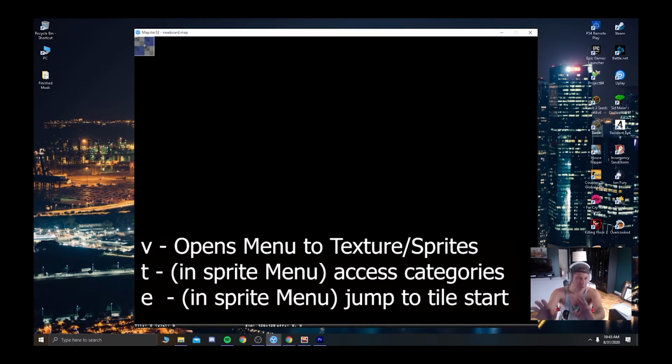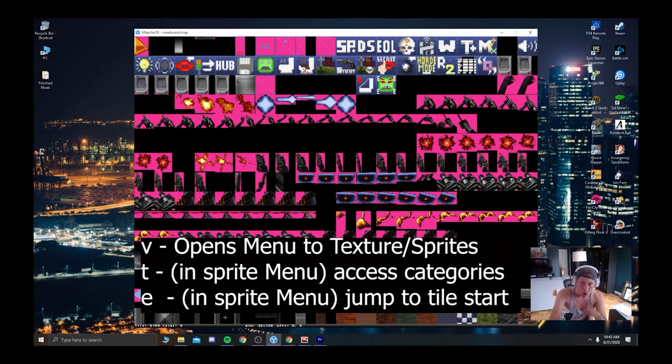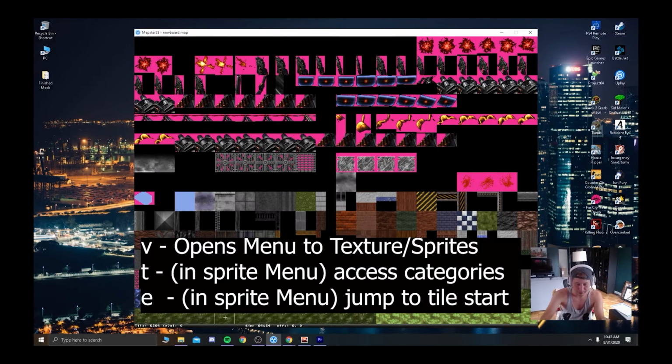And you'll come up to this screen. This is your tiles sheet. Remember when we unzipped the Fury file? And that big Microsoft one, the 90,000 one, this is what that was. So you hit V, now hit the E key, and you can see all the tiles and sprites.